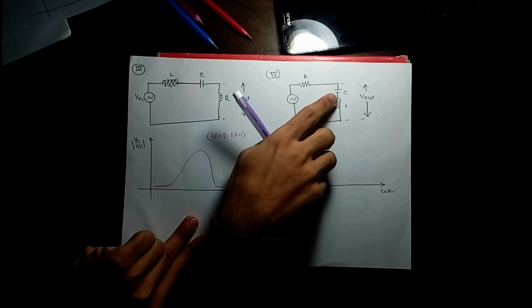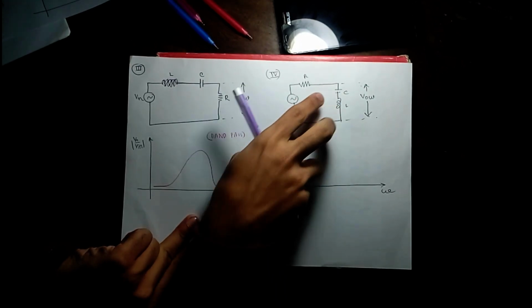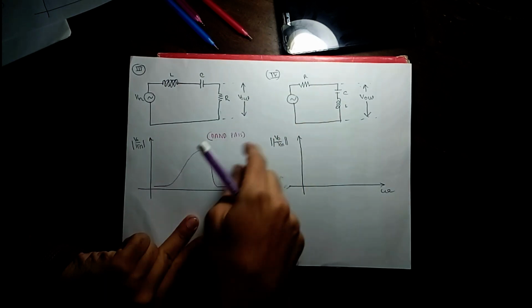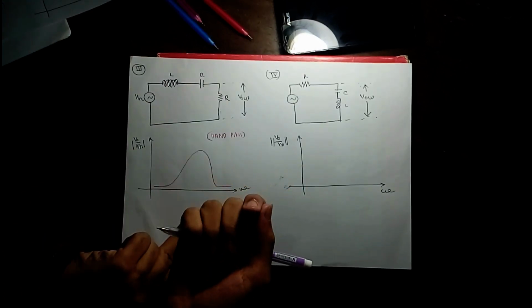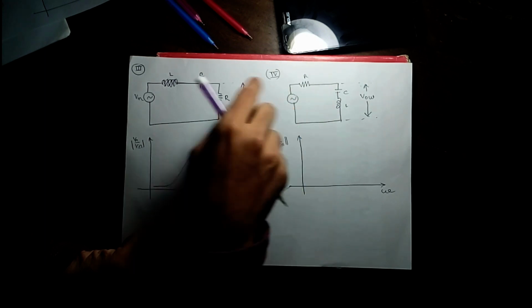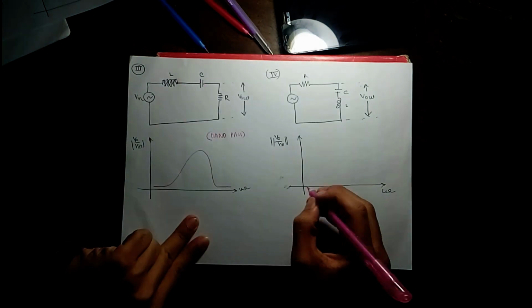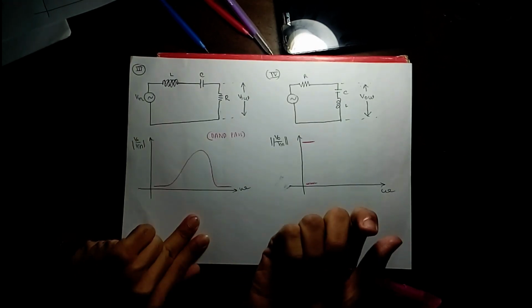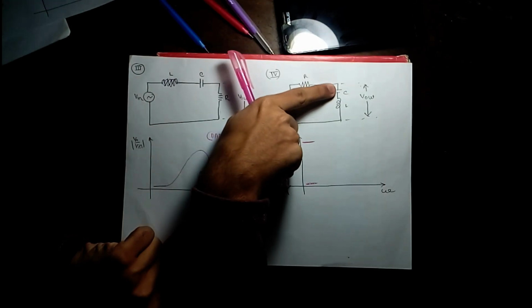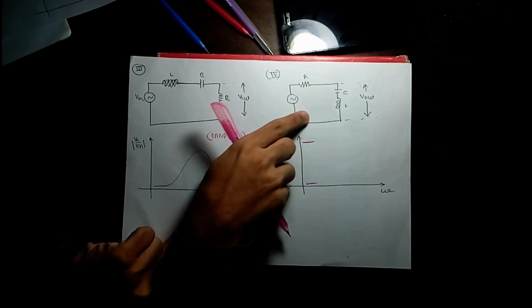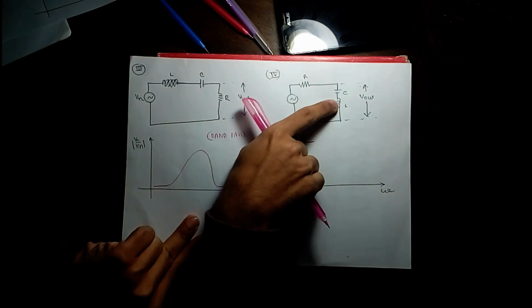Okay. So try to see when omega is very low, capacitor is open and inductor is short, for very low value of omega. As this is short, when omega is very low, all the voltage drop is across the capacitor. So in this branch we'll have all the voltage drop. And omega, when it tends to very high value, this is short, this is open, this is short. For very high value of omega, inductor is open, capacitor is short. Again, no current flowing, so all the voltage drop is across this branch.